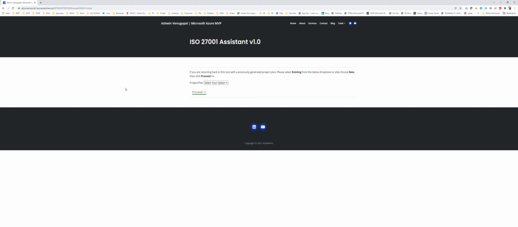I'm basically going to give you an overview of the tool that is built around ISO 27001. It's more or less your assistant to get certified on ISO. So let's start by explaining what ISO is. It basically stands for International Organization for Standardization. And that means all organizations that achieve an ISO 27001 are all working to the same high standards.